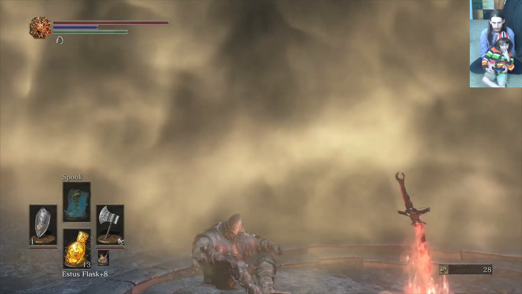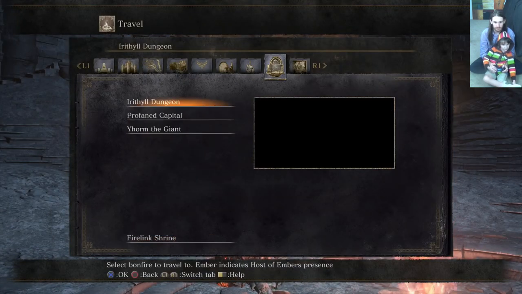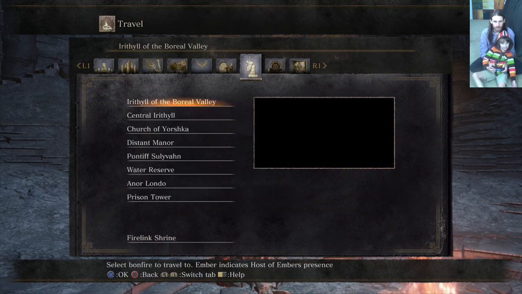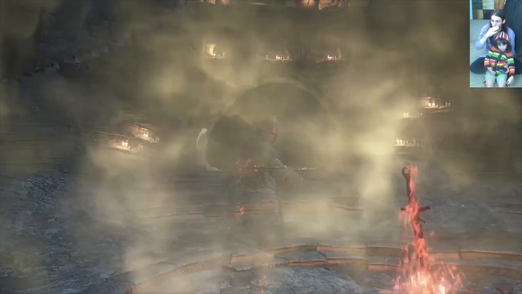Alright. Now. Time for us to go do the fight. Are you ready? Boss fight time. Yep. Oh wait, we were in the right spot. We actually still have our Ember on. Oh my goodness.